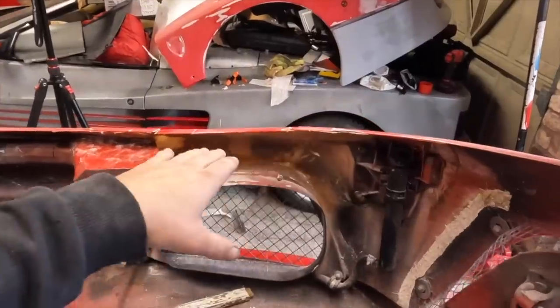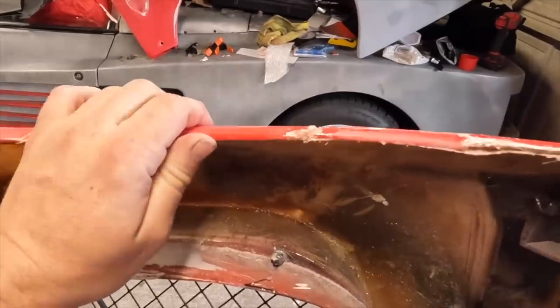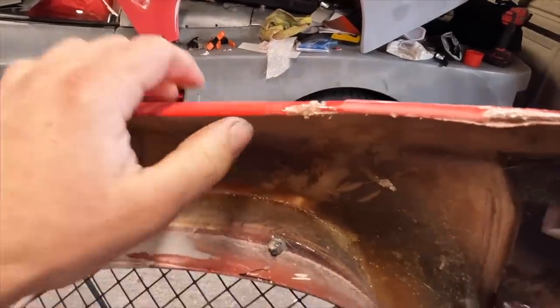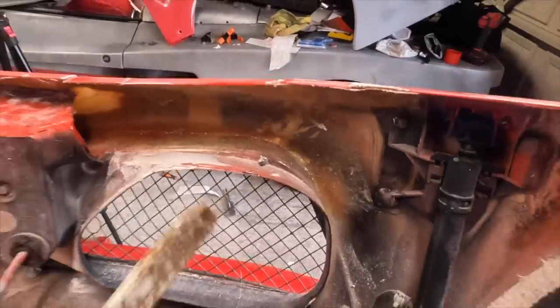Next, I want to address the dip here, and well, my original plan of using some clamps is not going to work because, well, they're going to be in the way and I'm going to end up fiberglassing the clamps to this bumper. So I've got a different idea.